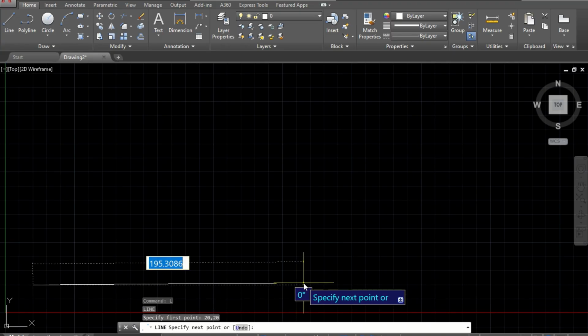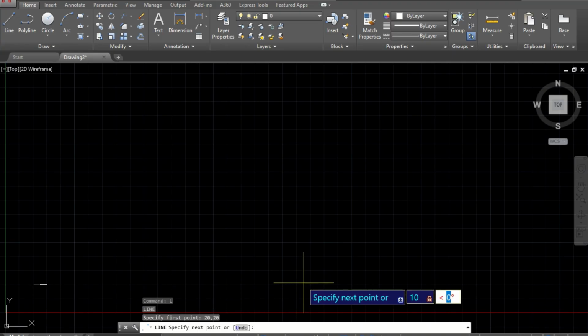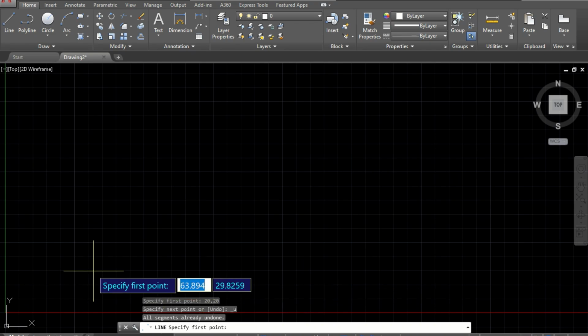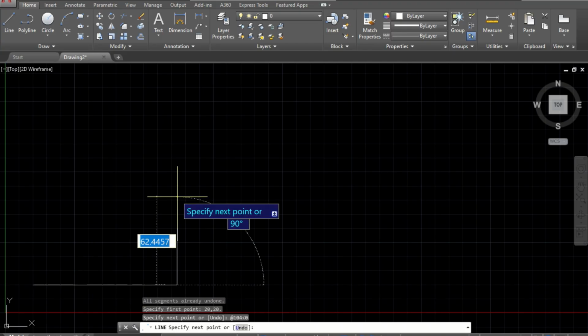Now draw a line with starting point 20,20 at a length of 104 at 0 angle. It's a straight horizontal line.